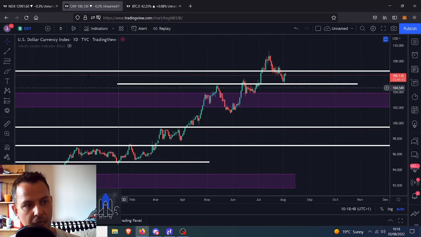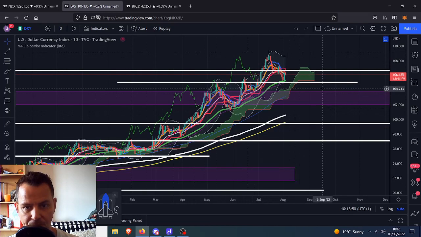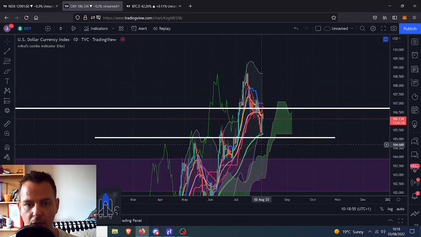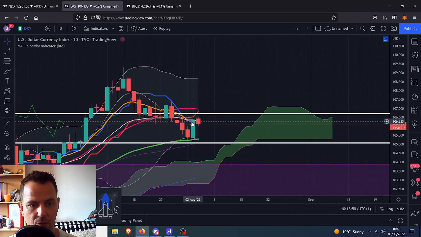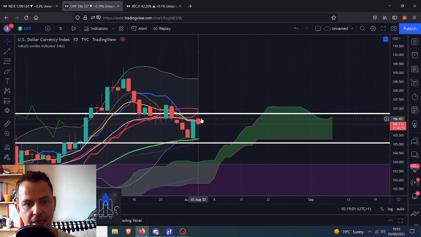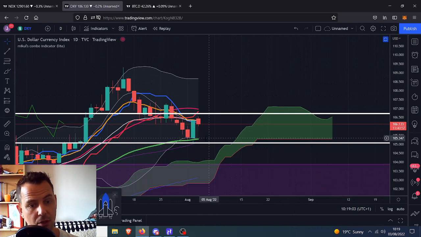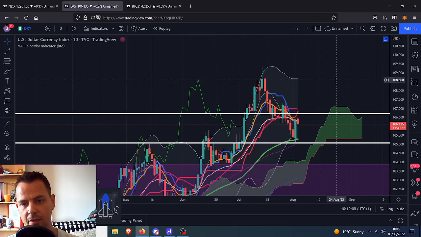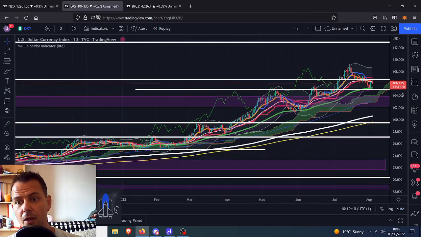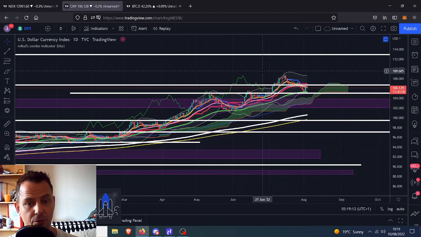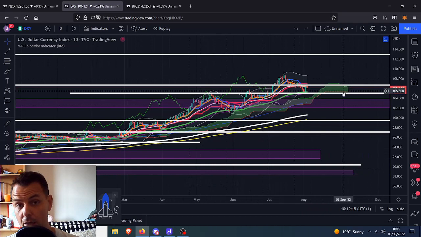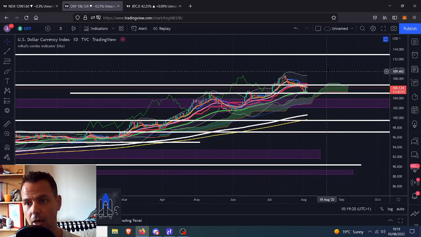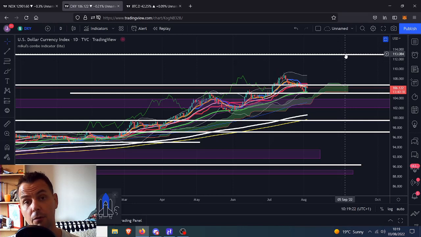But immediately, as we are looking at it right now, we'll turn these on. We are getting a rejection from that 21 exponential moving average, which is a good idea, and the 10 exponential, which is good as well. So we moved all the way up to there yesterday. Now we're back down below it. Maybe we can continue back down, maybe even break down a little lower, before we carry on with this significant uptrend. And in my opinion, with the state of the economy and the financial reserve monetary policies and the European situation as well, there's no reason why this can't make it up to like 112.